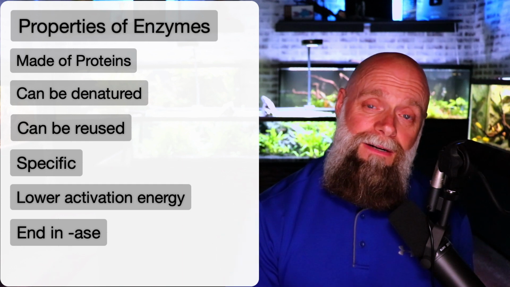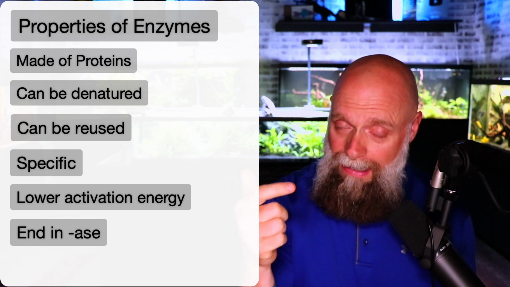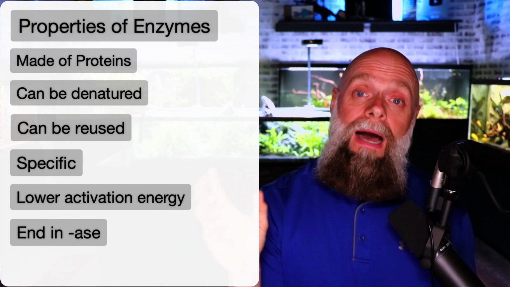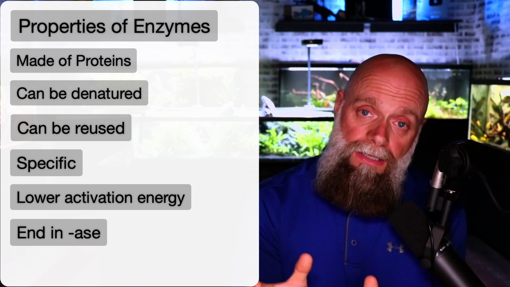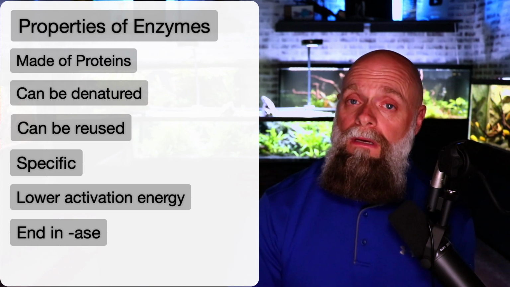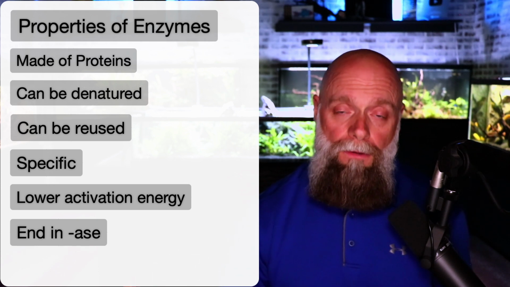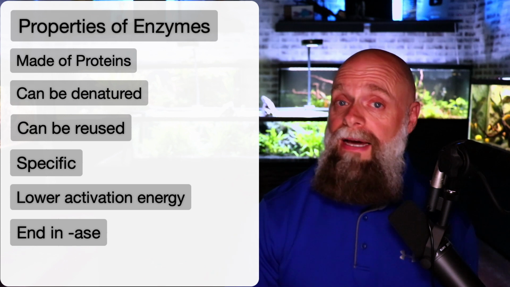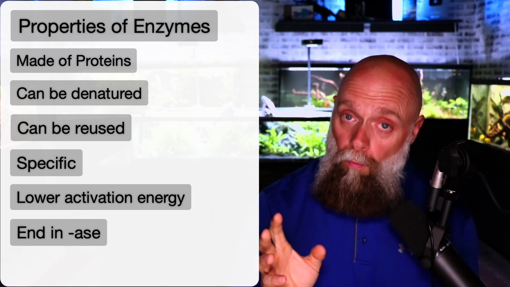The next thing to consider is that enzymes can actually be reused, right? A single enzyme can be used to catalyze more than one reaction. However, they are very specific. Okay, so an enzyme that is going to function in some stage of glycolysis, breaking down glucose, is not going to be used to break down proteins or lipids or synthesize a reaction, right? So enzymes are specific. Really, really important.